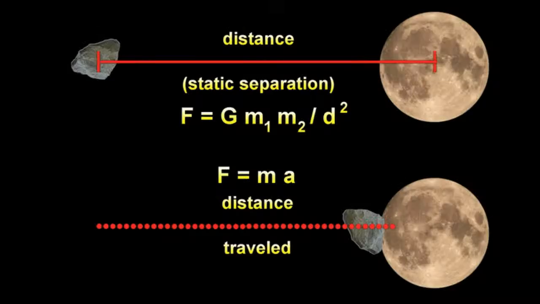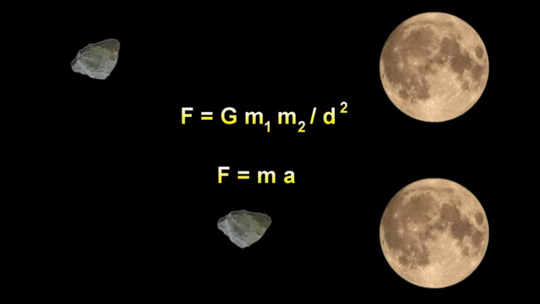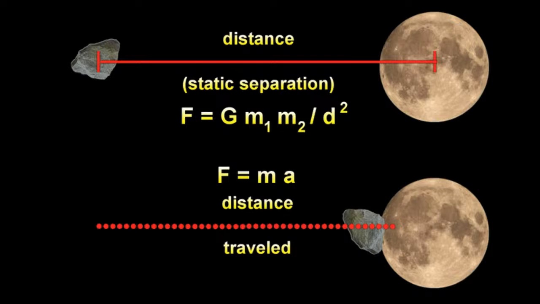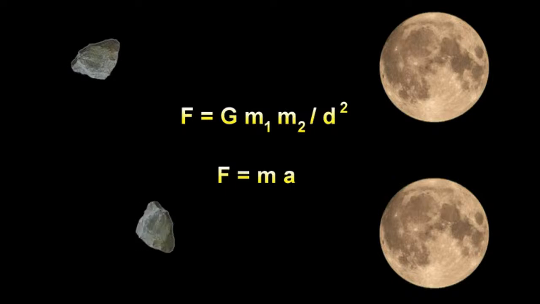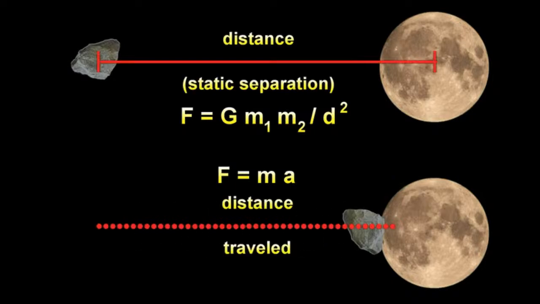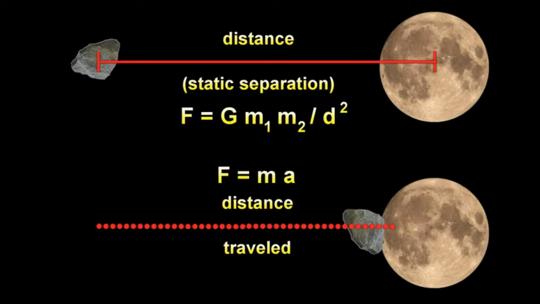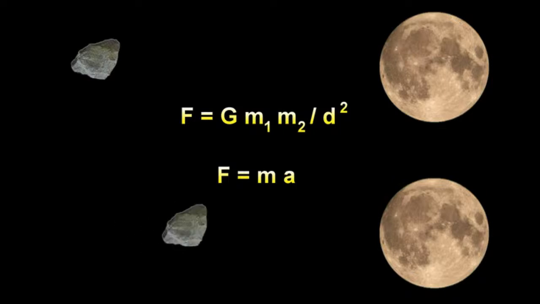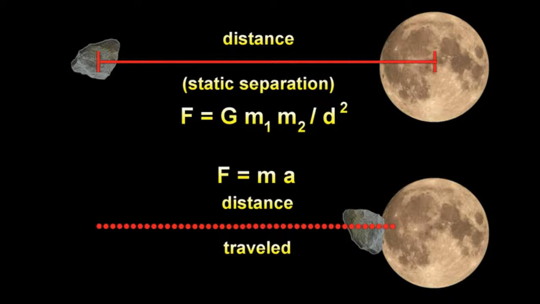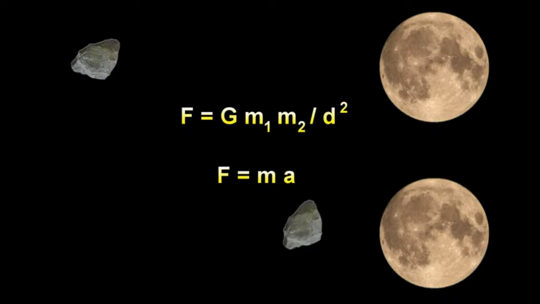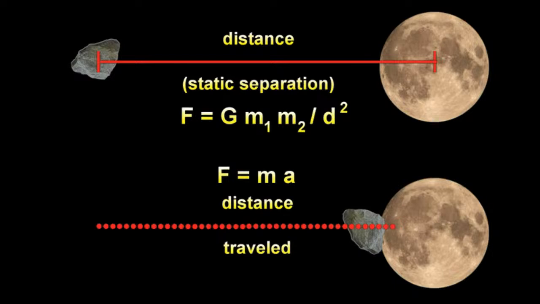Okay, so here we have an example, so we can get into what we're trying to show. Here we have an asteroid, and it's falling towards the Earth, the one on the bottom. The one on the top is not, because it's just static there. So that one on the top already has weight. Whereas the one on the bottom is moving towards the Earth, and it's a little different process than the one on the top. And the difference is that little d, the little d like David, distance. The distance on the top is separation, whereas the distance on the bottom is distance traveled. And these people have confused a dynamic concept such as distance traveled for a static distance. That's where the problem is, okay? And so we first have to understand that these two equations talk about two different things.